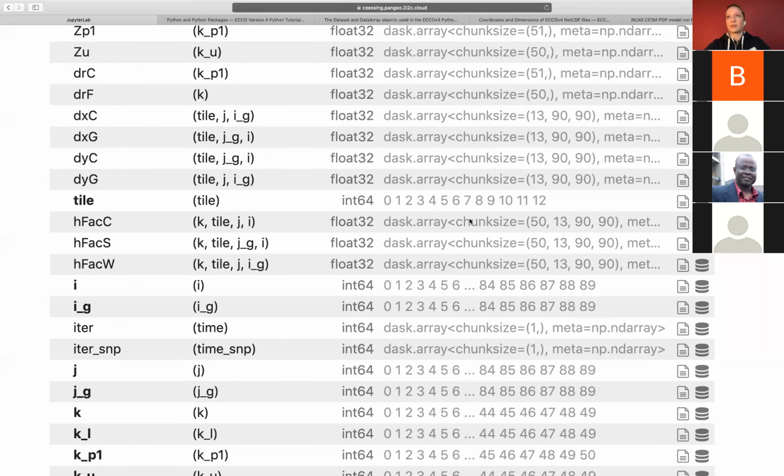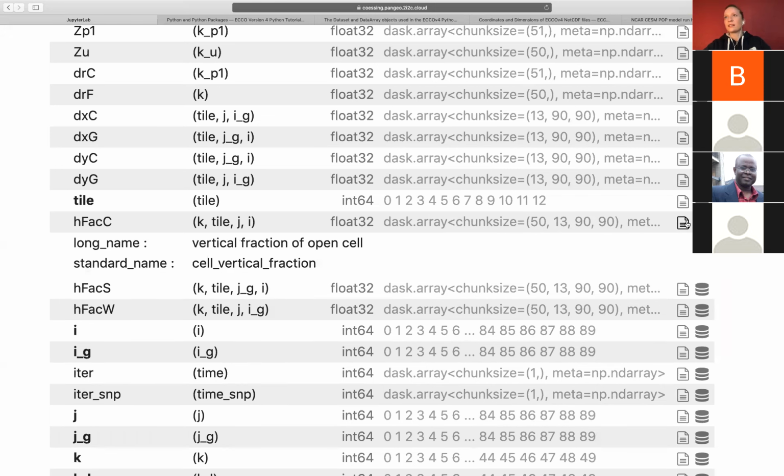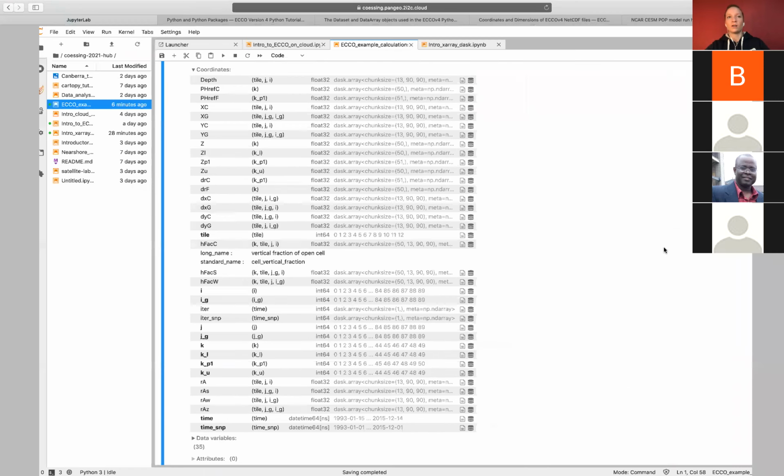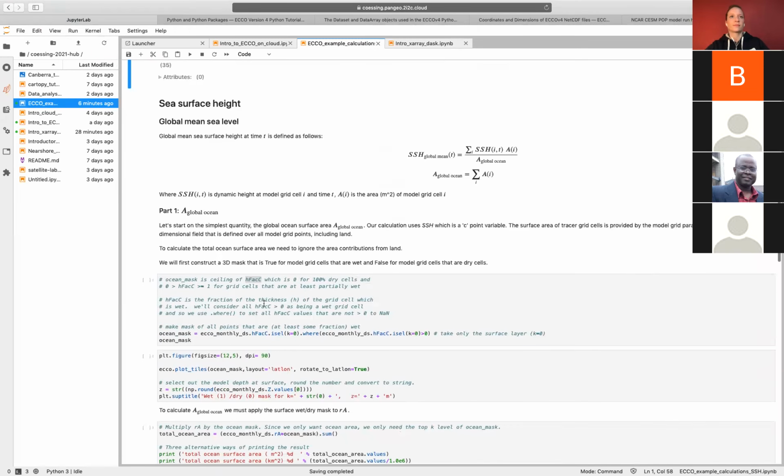Okay, so we see again, we have a dask array. We can click on this little paper icon and it says it's the vertical fraction of an open cell. So basically it's giving us a fraction of, I believe, the wet and dry cells. And that's why we're using it to figure out what our ocean points are.